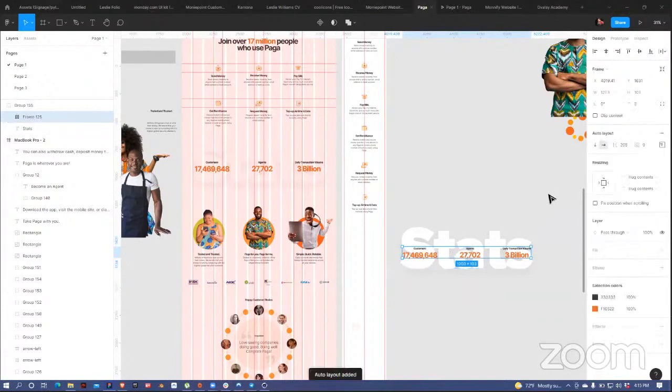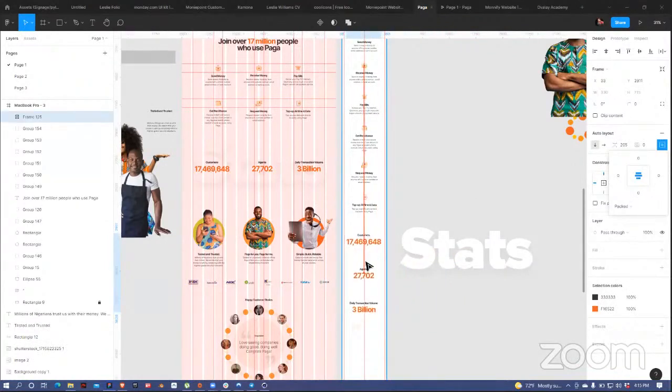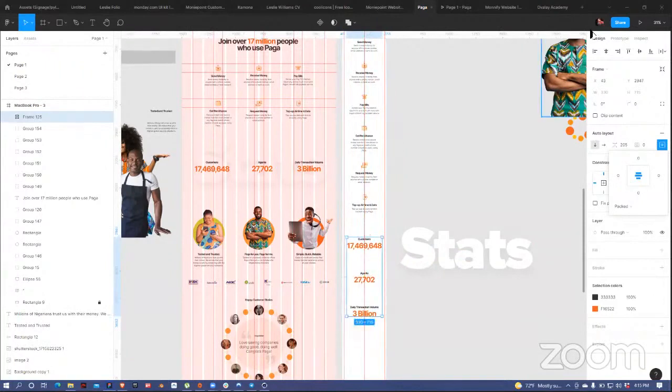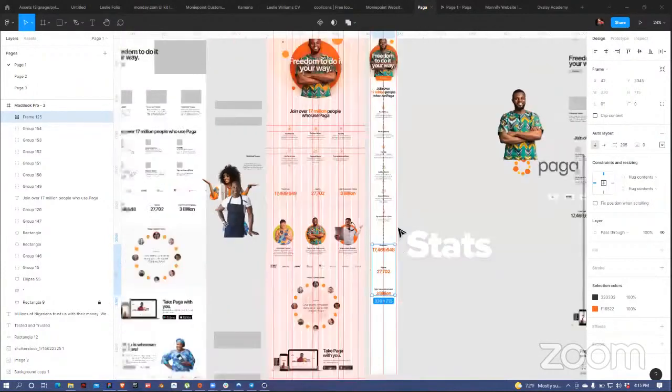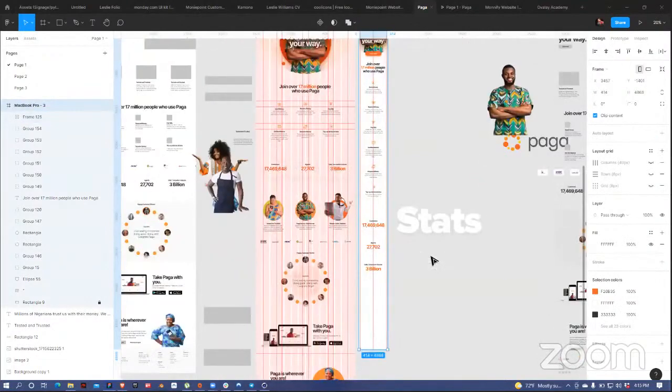I'll make this like an auto layout, and I'll just send it down. I'm doing it this way because I'm fantastically too lazy to start scaling it down and then rearranging it. So I think I'll just use auto layout to help me run it. Let me check on my screen. It's looking delightful. Quite delightful even.